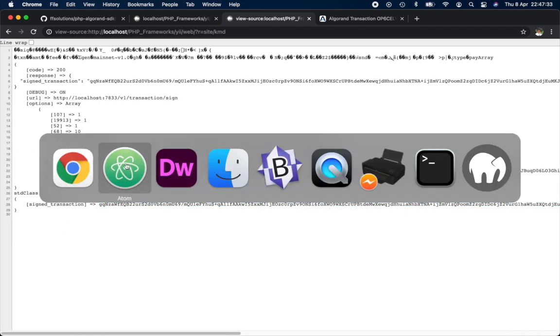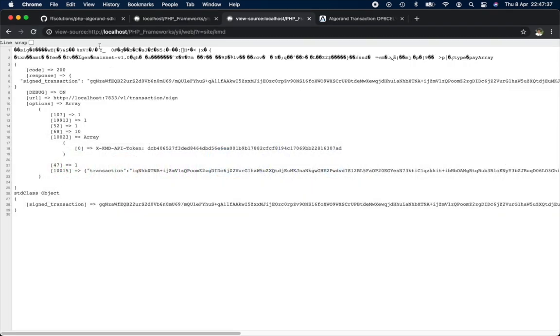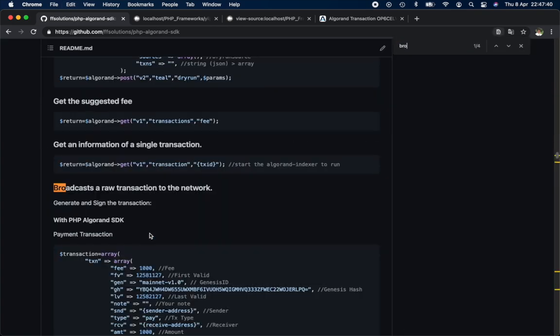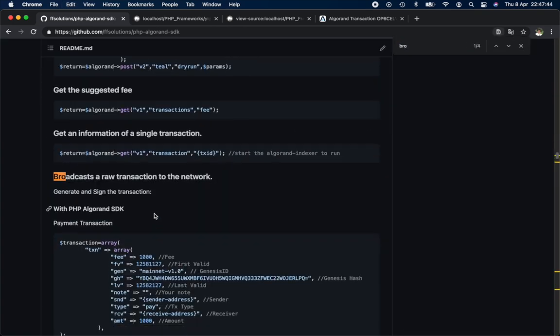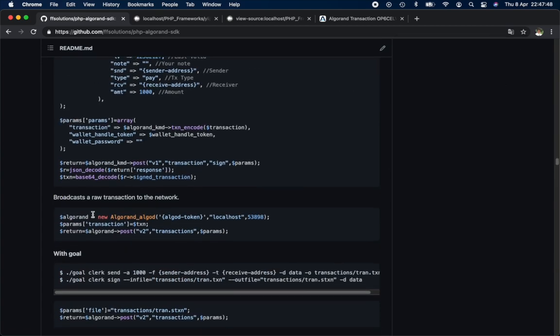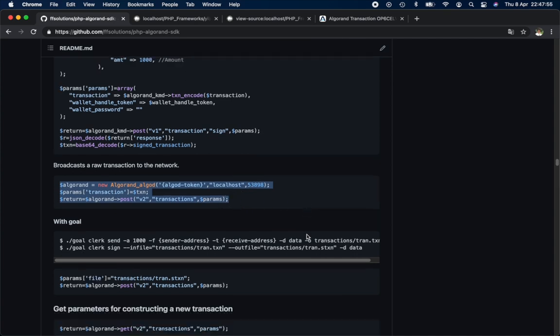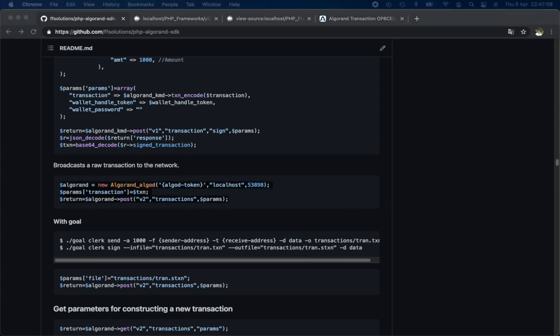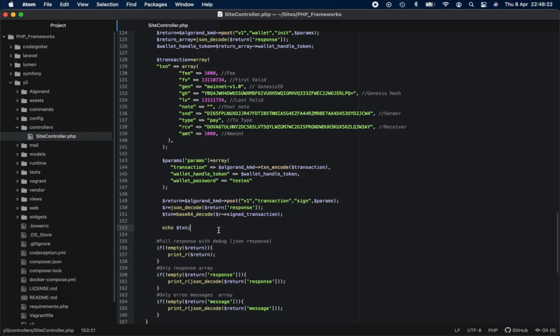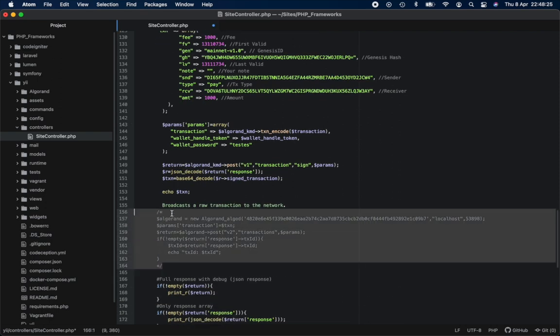Let's broadcast to the network. For this, we use this function. Let's broadcast.